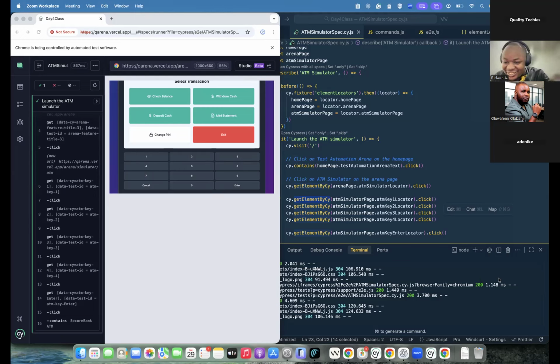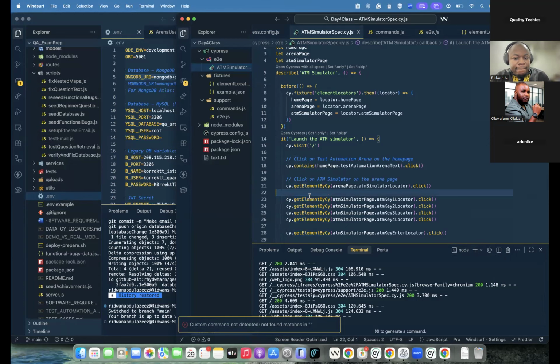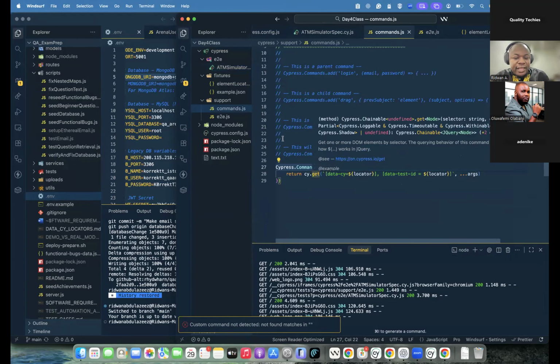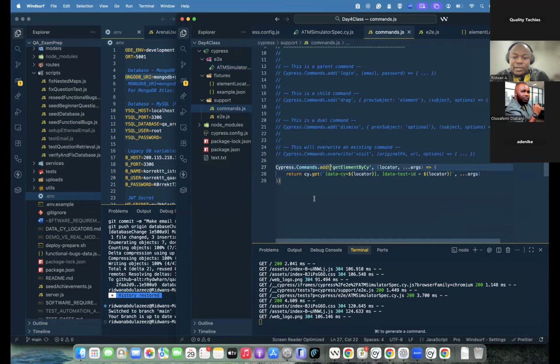My other question is about all these get element by CY methods that we just defined. Is there a way we can go to it from here? Like in some other IDEs such as Visual Studio, we have something like go to definition, whereby it takes you there straight up. So I don't know if we can do the same thing here. That's what I've just done. You click, hold, sorry, I'm using a Mac, but I think it's the control key on yours. When you hold the command key and click on get element by CY, it tells you where it was created from, the reference.